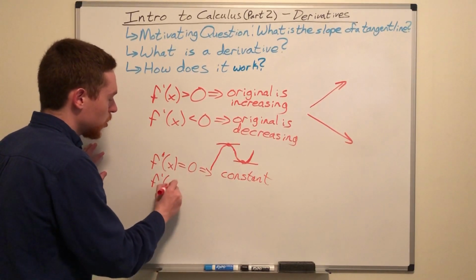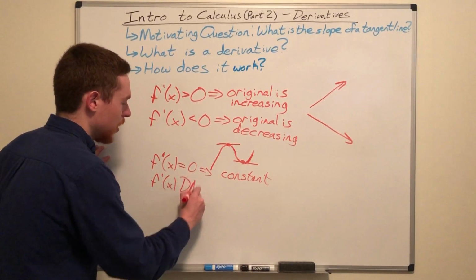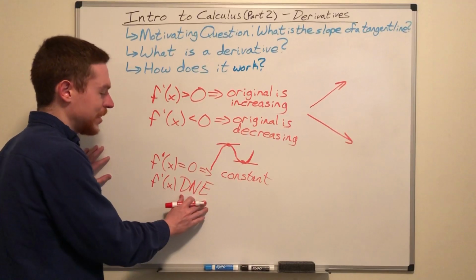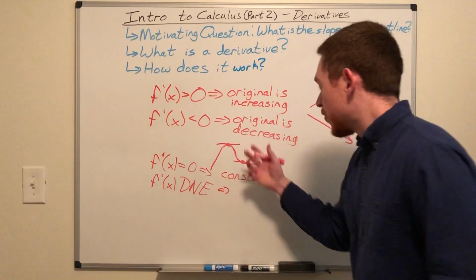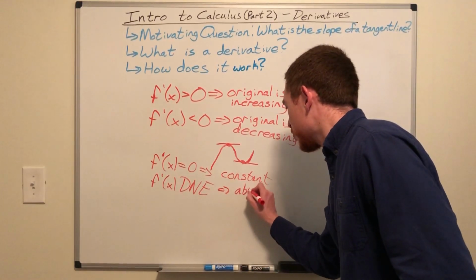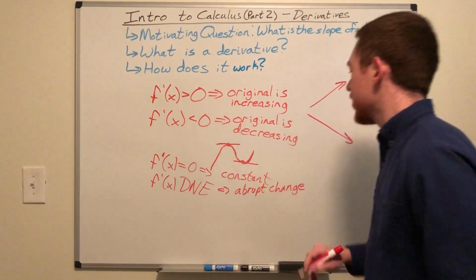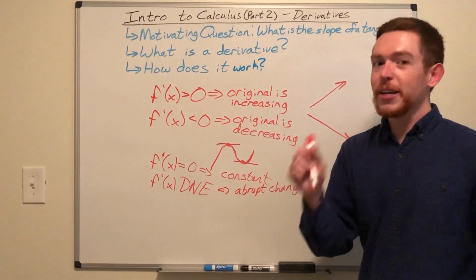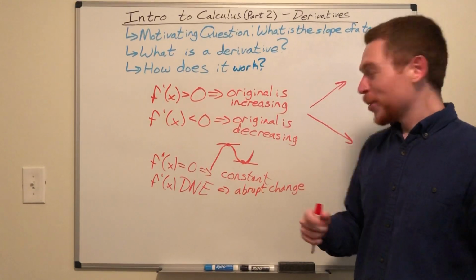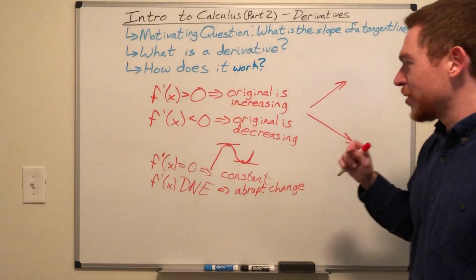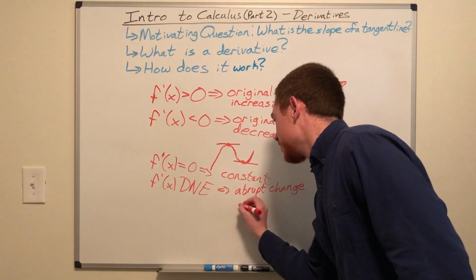And the last option for derivatives is that the derivative straight up does not exist. So mathematically, when we see DNE, that just means does not exist. And what this would mean for a function is that there's some kind of abrupt change, some sharp change in the graph. And derivatives don't like abrupt change. They don't like sharp change. And I can kind of relate to that. Most people don't like abrupt or sharp change. We are like a derivative in a lot of ways. We don't do well with it.